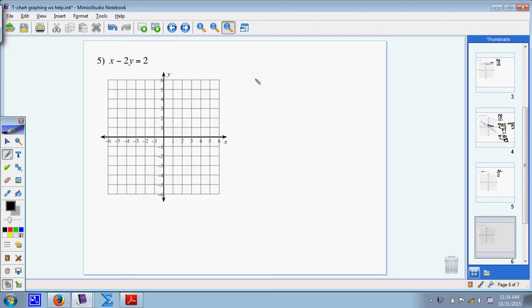All right, let's look at number 5. We're going to go ahead and make our t-chart. I am going to be careful of the negative sign when I solve it, but if you notice, I have a 2 this time. So my choices should be -2, 0, 2. I think that would be the easiest because, again, we like the 0. The negative one, the first one, will help me determine what my pattern is going to be. Maybe I can predict my last one.